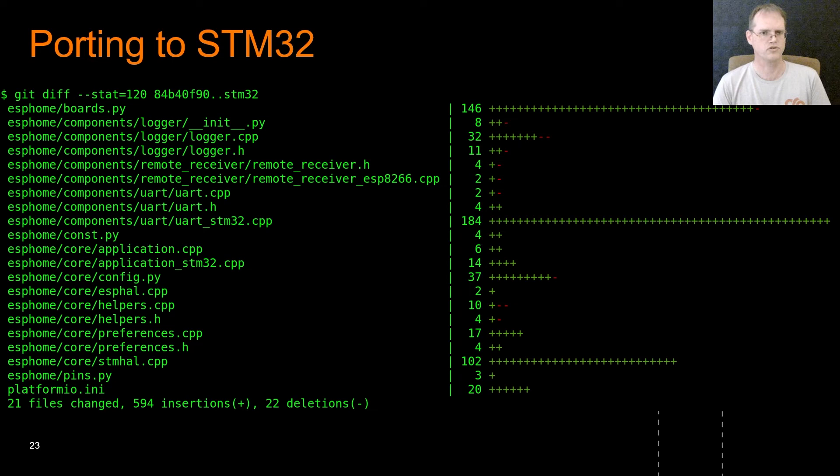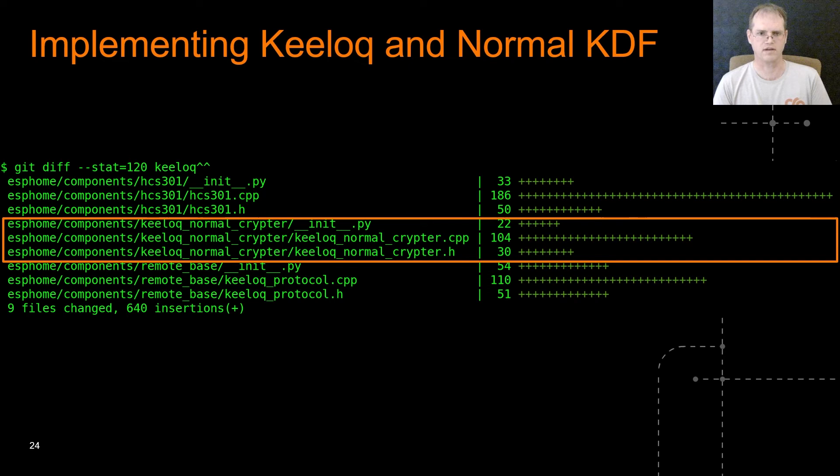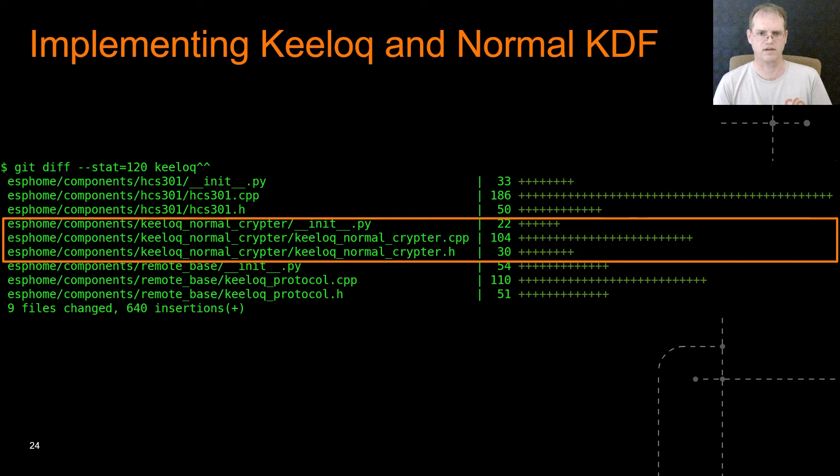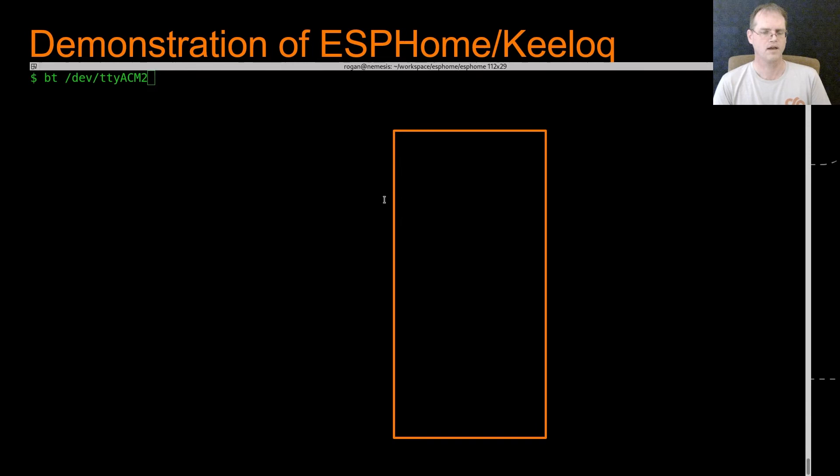Fortunately, there is an Arduino implementation for the STM32 family of chips, and with a little bit of work, I managed to get ESPHome running natively on the STM32 and on that complex receiver board. It only needed a fairly small amount of code to get ESPHome running on the STM32, a bit more to implement the Keylock protocol and the encryption algorithms, and then finally to implement a programming algorithm for the Keylock transmitters. This allows me to actually program a duplicate transmitter with my chosen serial number and derived key, as well as choosing the starting replay counter value.